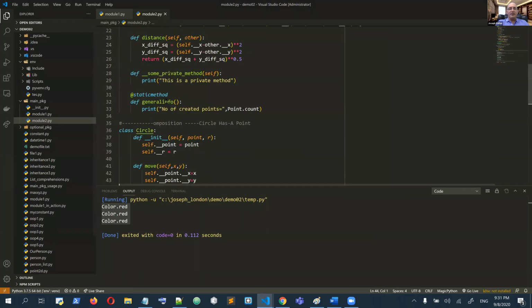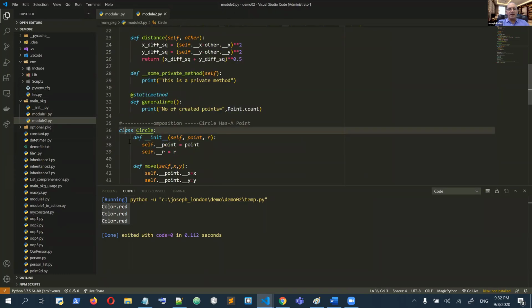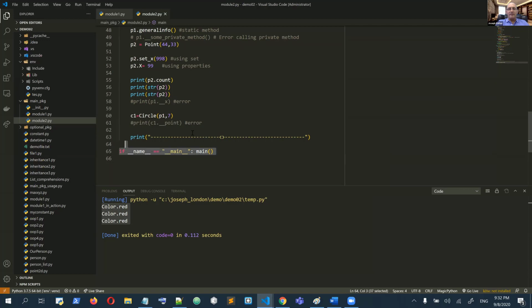So now I can ask, is this a good design, that I have a module with a point, with a circle, and a main method? This is a bad design.